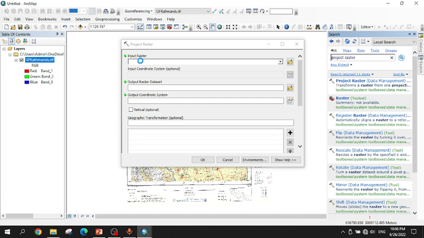It is a heavy process. So after dragging this, we have to choose the coordinate system in which we want to convert, and for that you have to click here on the output coordinate system.